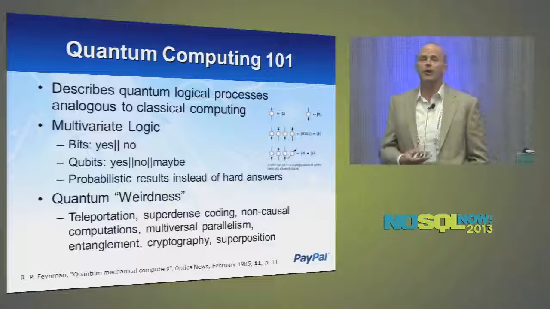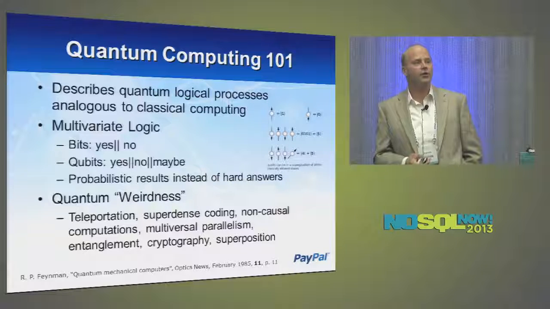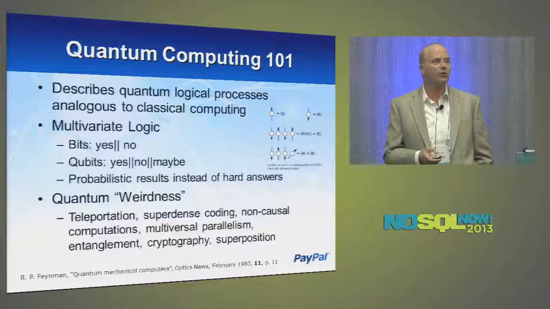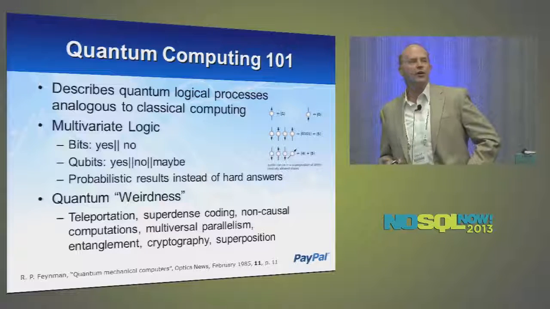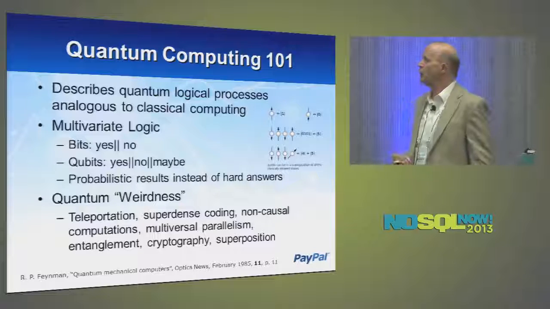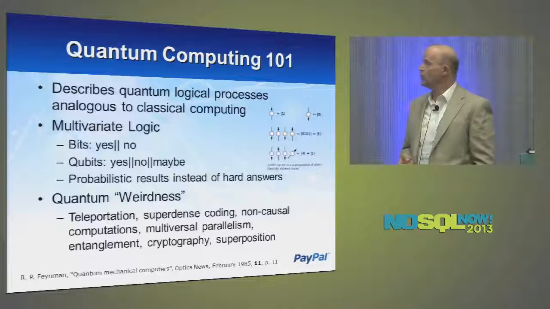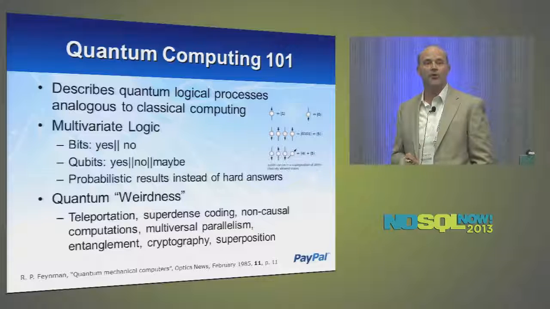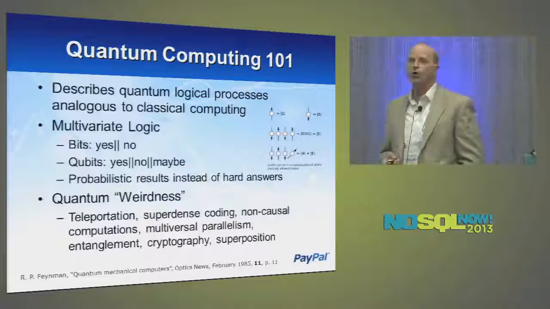I'm going to talk today about one subject that mixes two of my favorite topics, physics and computing. So we're going to talk about your analog computer, the computer you're carrying around in your wallet, your desktop. It's fundamentally, qualitatively a different animal. We use quantum logic to describe quantum computing. It's very different. The answers are not just yes and no. They could be yes, no, or maybe. And we don't always get yes.